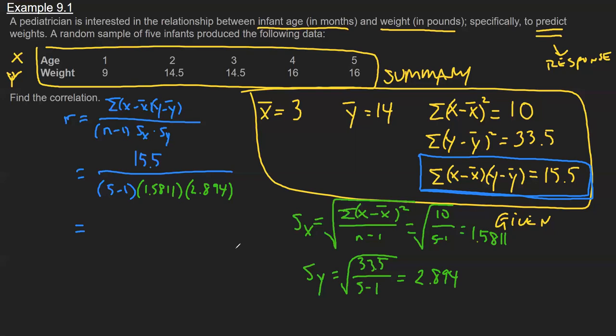So I've got all my numbers in place. I've got the sample standard deviations in green at the bottom, the n minus one sample size, and then this cross product term. If I multiply and divide everything together, I get a correlation that is 0.8469.